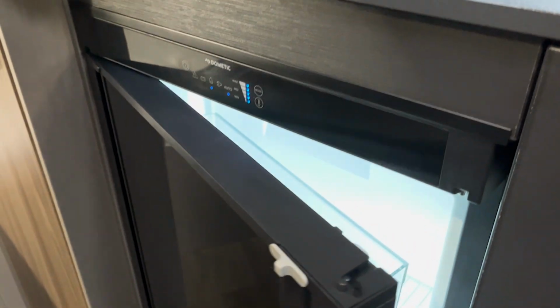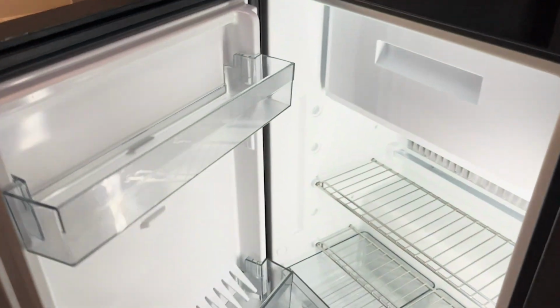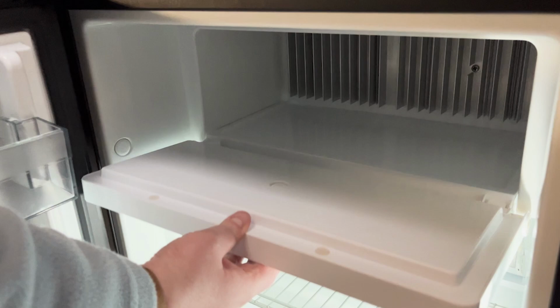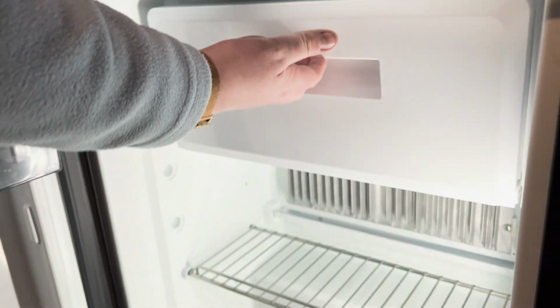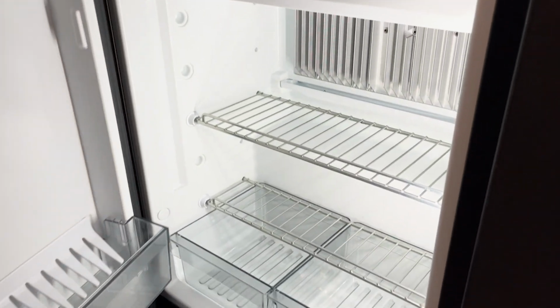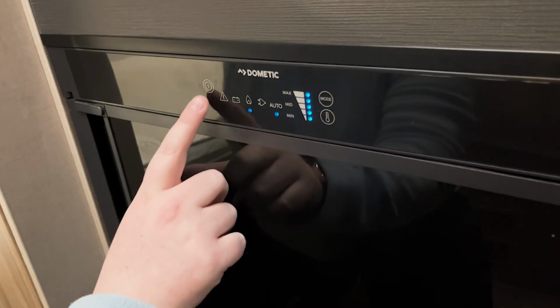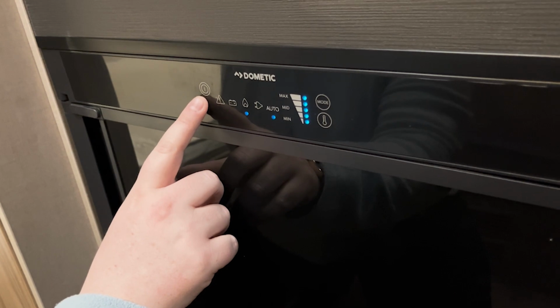The fridge is a 3-way fridge. This means there are 3 forms of power. Some campers have an automatic fridge which will change its power source automatically. If your fridge is not automatic, you will have to manually change the power source. The first button with a circle and a line is the on button.